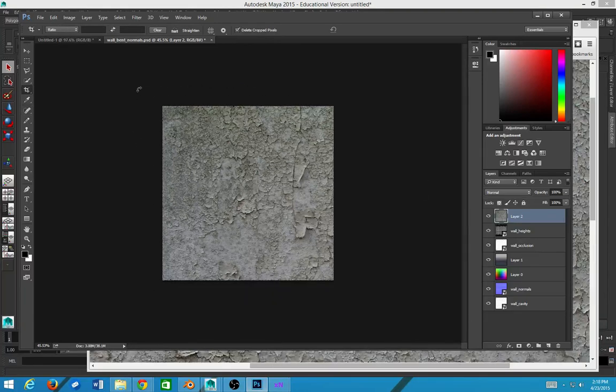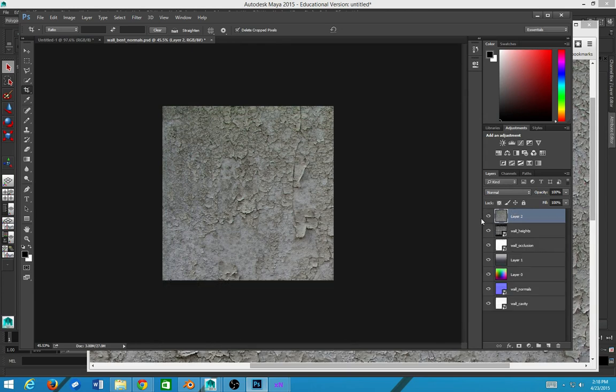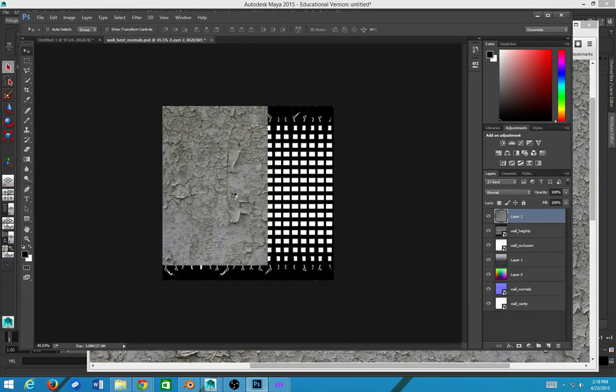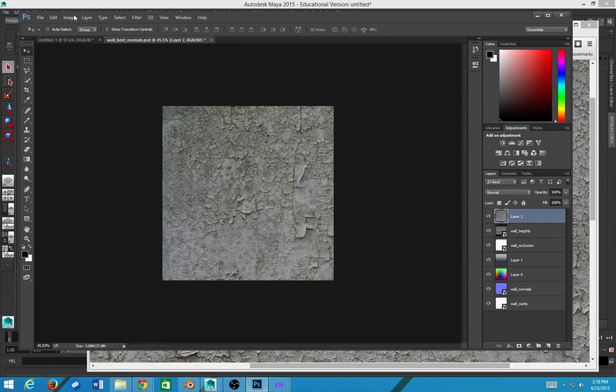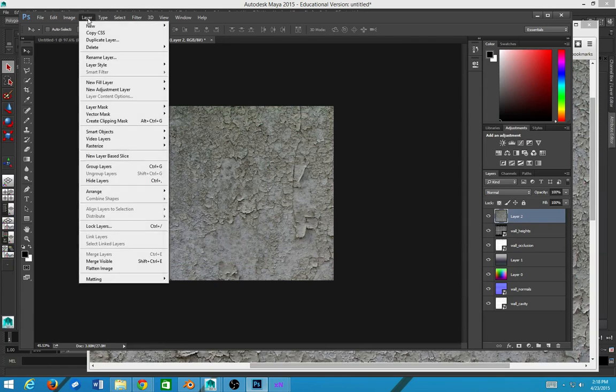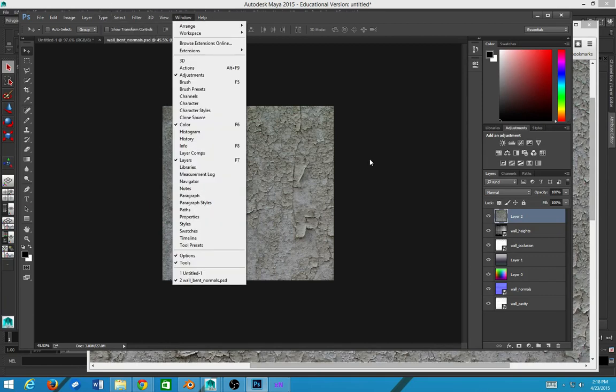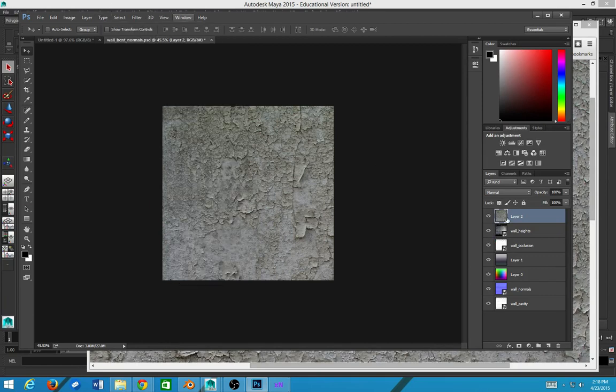Actually, if I crop this, now I can use offset. This is actually kind of getting off topic, but I like showing it. This is not necessarily the best use of it, but there's this idea of tiling textures, and what you're trying to do is get them, well, actually, never mind. I'll do another tiling texture technique. I'll just go with this for now.